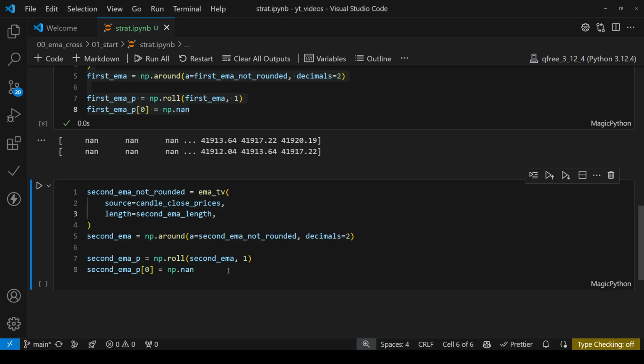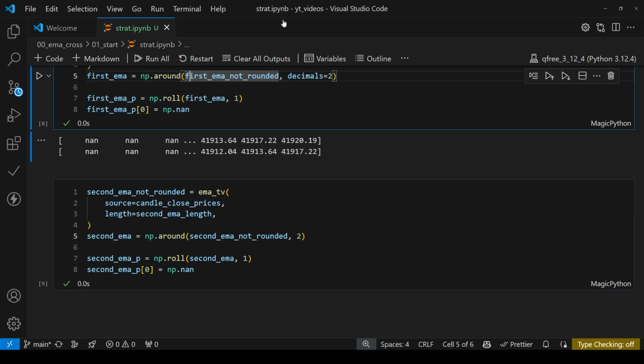Okay. And so now we're going to have our second EMA. Let's just double check to make sure that we have everything here. So we have our second EMA, the source is still going to be the same. Second EMA. Let's get rid of this E and this A. I don't think it's necessary. And then this decimal 2. And then let's get rid of this. I normally just like to have the equals so that way everything makes sense.